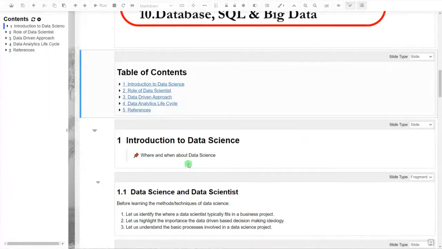We are trying to see something about data science. Now, we are not going to learn data science in this topic, for sure. In the first topic, we are not going to learn data science, but we'd like to know something about data science that will make the course interesting, that will make this topic valuable.